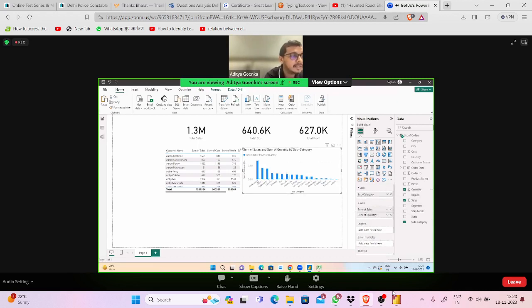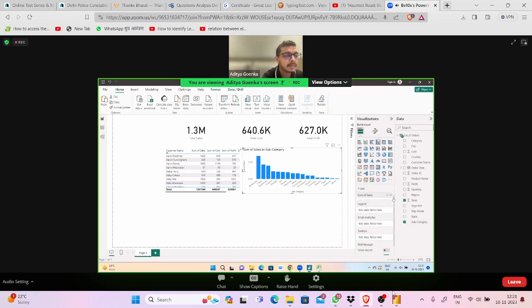The chart is not showing me proper details. You can see that sum of quantity is 1313, but sum of sales is 273666. This is not a proper representation because this number is very small compared to this. So it becomes useless.